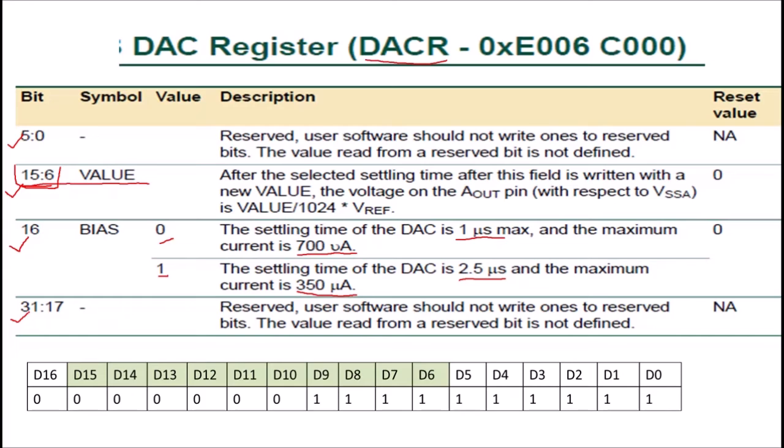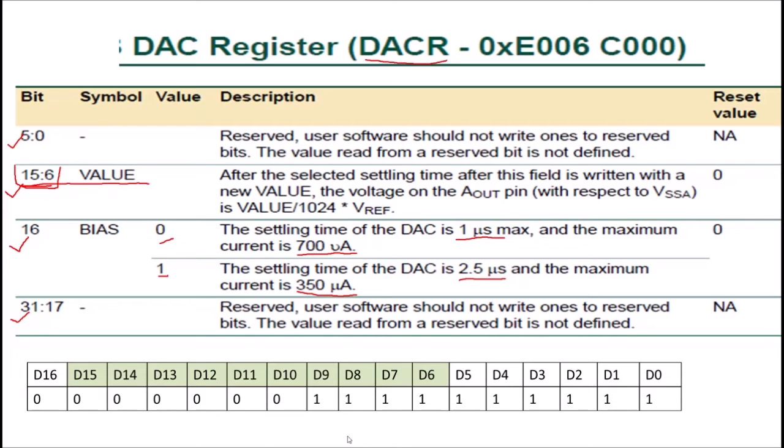Now, whenever we want to write a program, for example, to generate a square wave using DAC, what logic will we use to store a value in bits 6 to 15? Suppose I want the full output voltage, the highest output voltage.